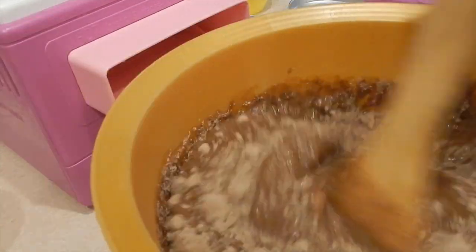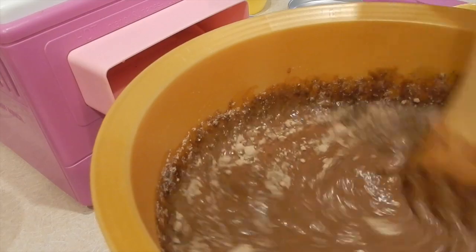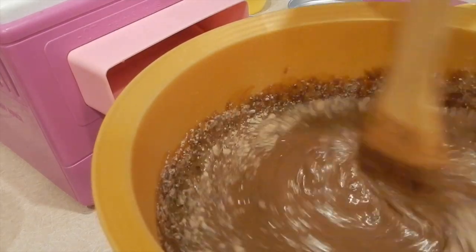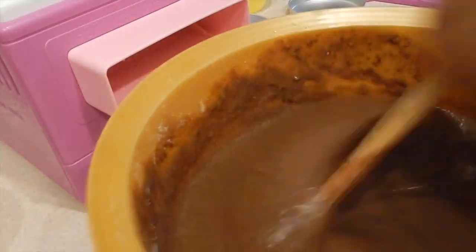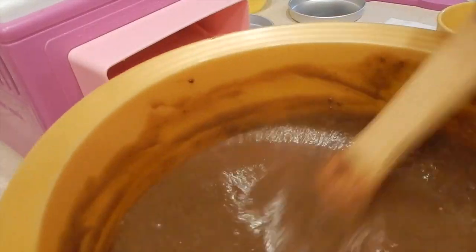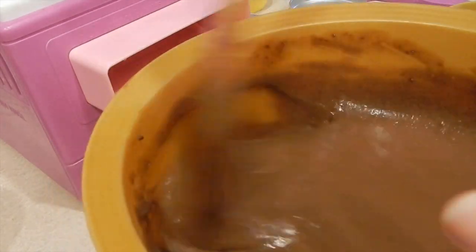So it says mix cake mix, water, oil, and eggs in a large bowl with mixer on medium, or beat vigorously by hand for 2 minutes and then pour into pan. Make sure to scrape down the sides.